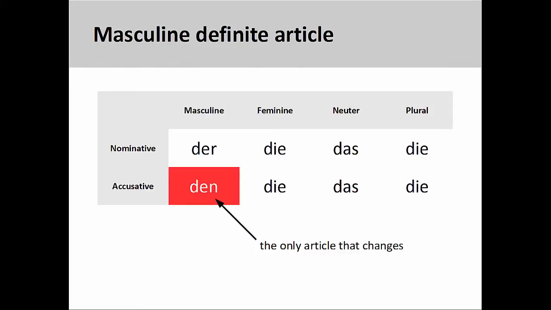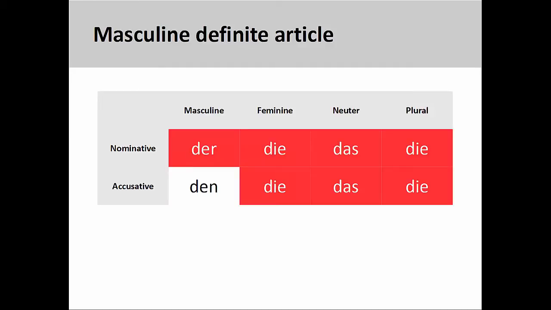We can see an important pattern here. The masculine definite article der is the only article that changes from the nominative to the accusative. A rhyme I've always told my students to help them remember this change is, der becomes den, everything else stays the same. Or perhaps you can think of the definite article den as being the only one that does not belong to a select group of definite articles. It got voted off the island. Whatever way works best for you, the masculine definite article is the only one that we really have to worry about, at least in the nominative and accusative cases.